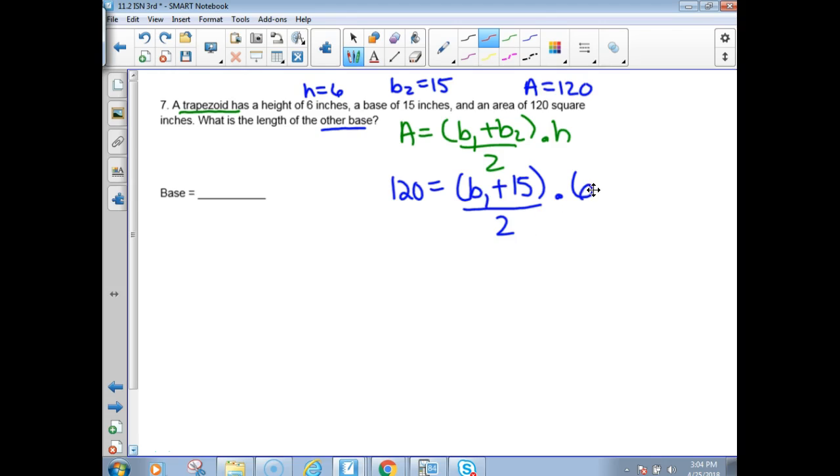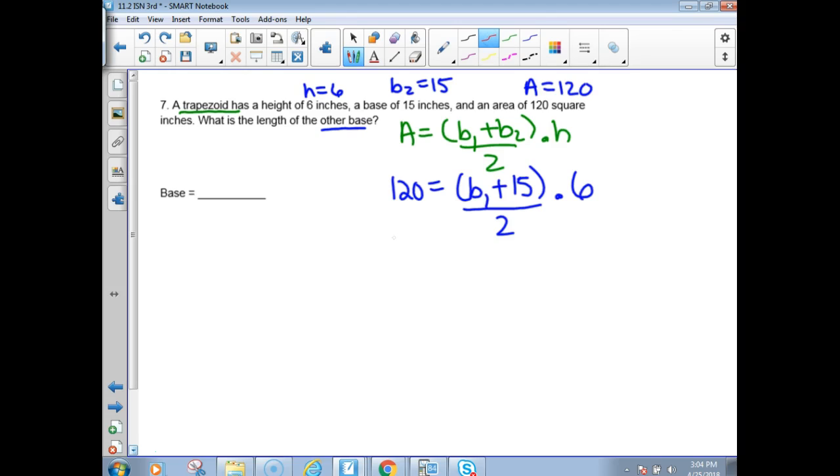Did anybody think of dividing 6 by 2? You can do that. It doesn't matter because this is a product, so you could do 6 divided by 2. I'm thinking most of you are seeing that 2 down there and you don't like it there, right? So you're going to multiply both sides by 2. That's what I'm thinking most of you would do. Carolyn, is that what you're going to say? Or were you going to do something else? All right, it's not the only way to do it, but I'm going to show this in the notes. Let's get rid of that 2.